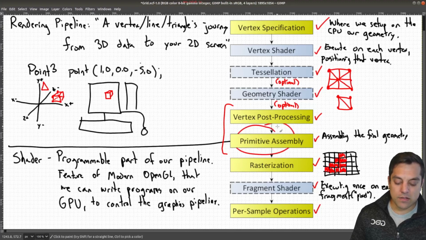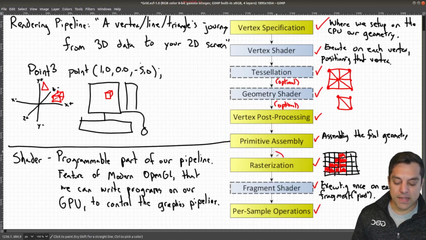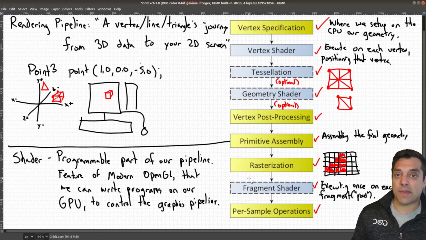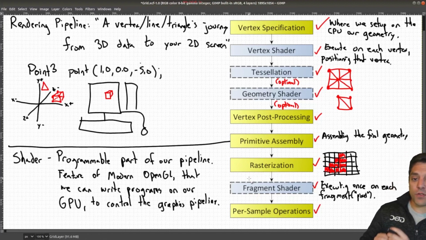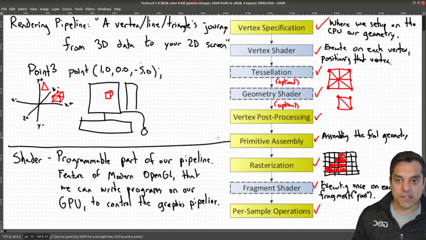And then we finally assemble our primitive. So this is where we get our final set of triangles that we need to move to the next step, which is rasterization, which involves coloring things in. And then finally, we have control over how things get colored in by writing a fragment shader, which is responsible for executing one time on each fragment that is going to get filled in during the rasterization process.